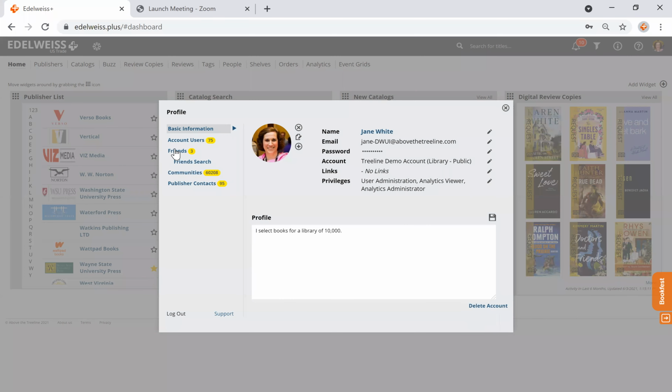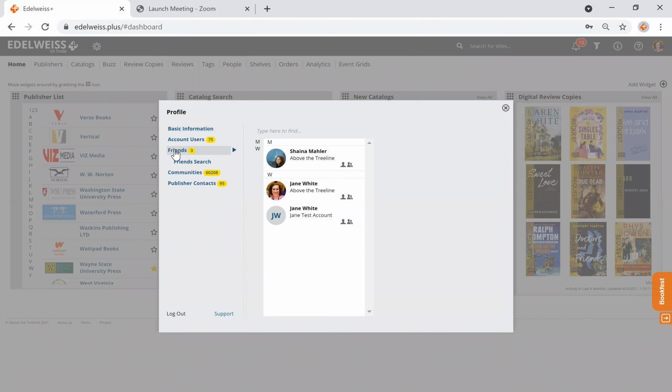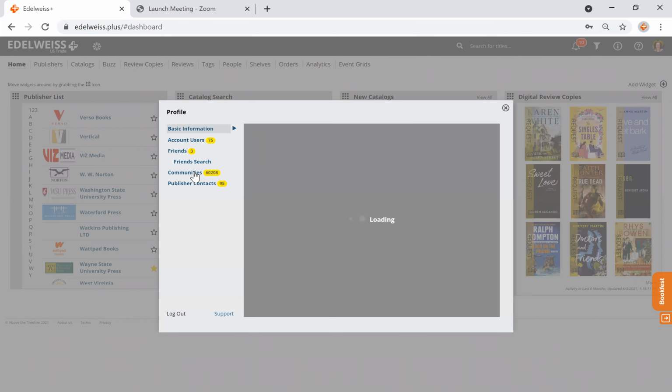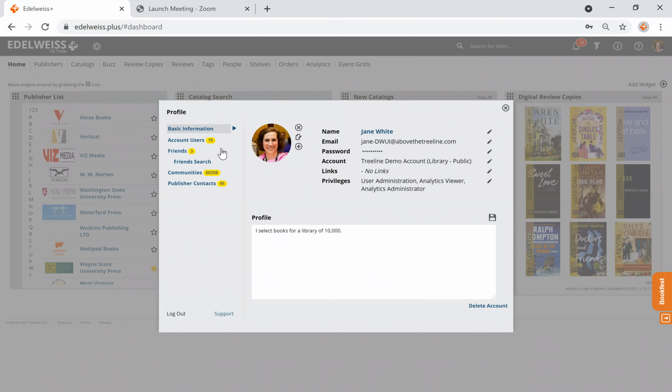You can also find friends on Edelweiss by clicking on the Friends button, and you're going to type here to find a friend. You would just click here and type in that friend's name. Click on Enter, and it will search through Edelweiss to be able to find your friend. And then you can go ahead and add that person as your friend, or it will make a request in order for you to find that friend. You will also see, if you are affiliated with another Edelweiss library, other people that are at your library also here.